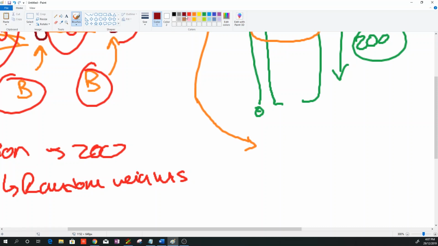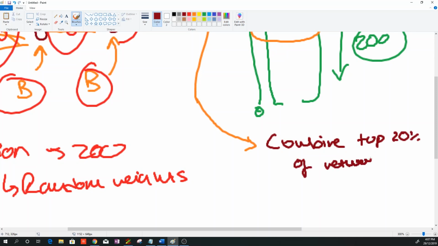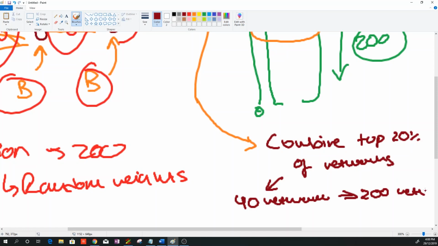We combine the top 20% of networks until we have our initial population again. So for example, we combine 40 networks over and over again until we have 200 networks.